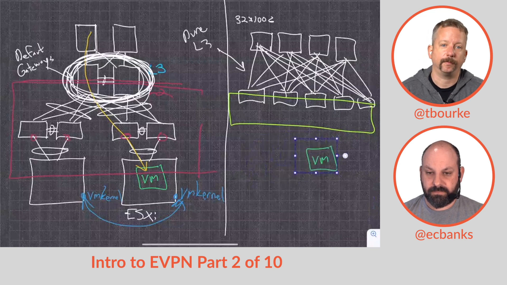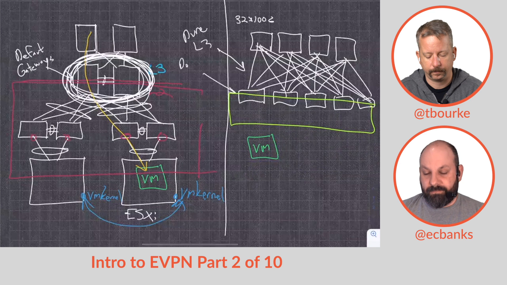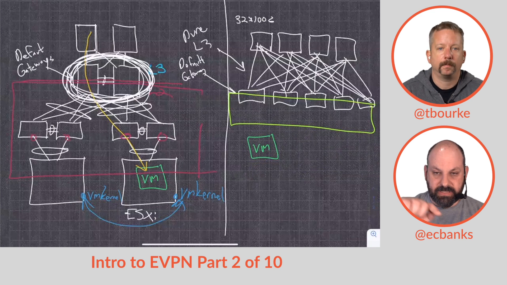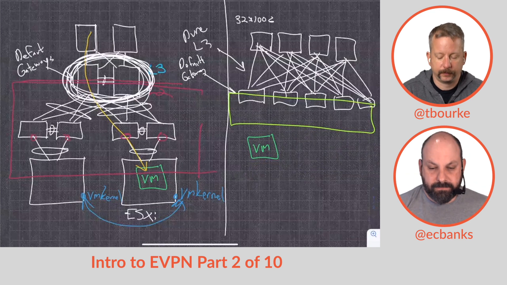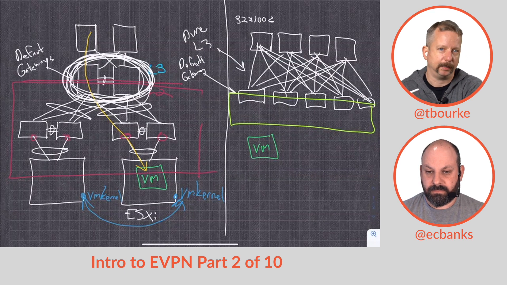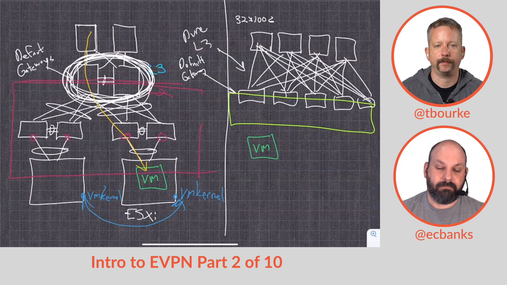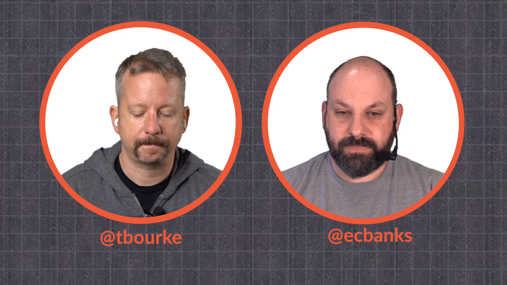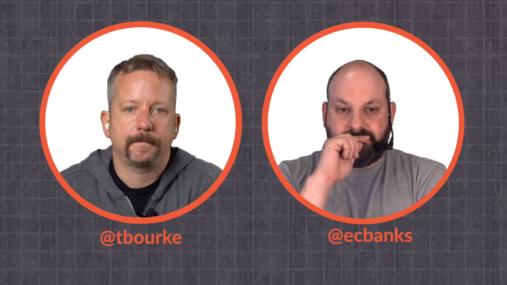Also, the default gateway is on the leafs, so that makes some traffic patterns better because you can move the gateway near where your VM is, so you have less of this tromboning or hairpinning that you might need to do. We use anycast gateways, and that's for all the vendors. So the same default gateway will be on any leaf. There's stuff in the back end to prevent the "I am Spartacus" problem that we normally would have if the same device has the same IP address on different segments. That's kind of an overall thing about EVPN and why we're doing EVPN.